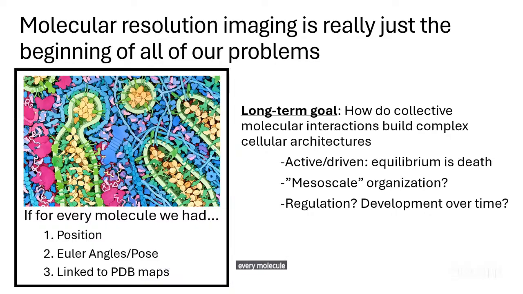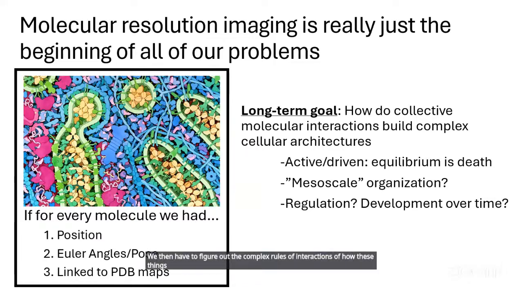molecule in the cell was, its orientation, had that link to atomic PDB maps, we then have to figure out the complex rules of interactions of how these things collectively assemble dense cellular environments, which I think is a really exciting challenge that the field is now very well poised to start to tackle.